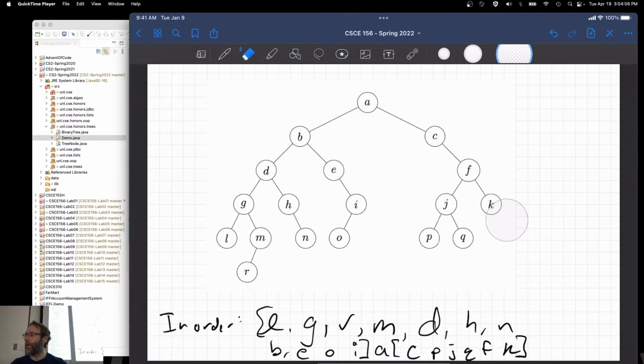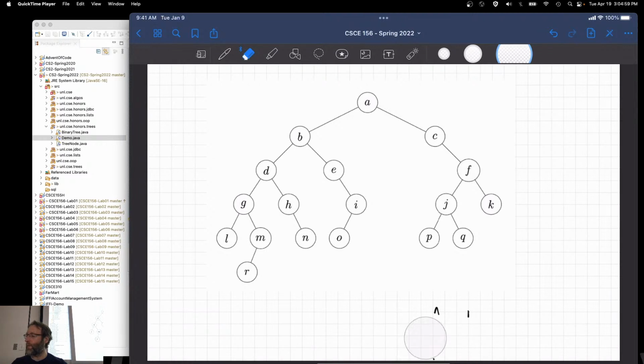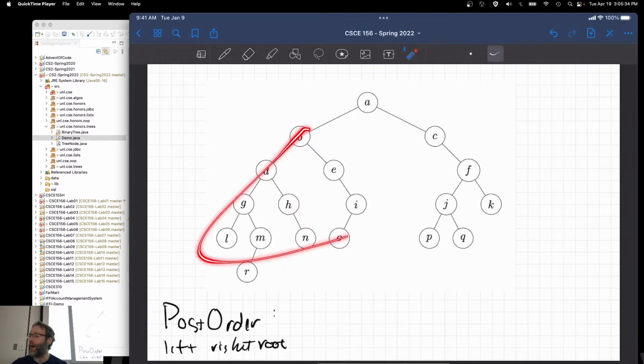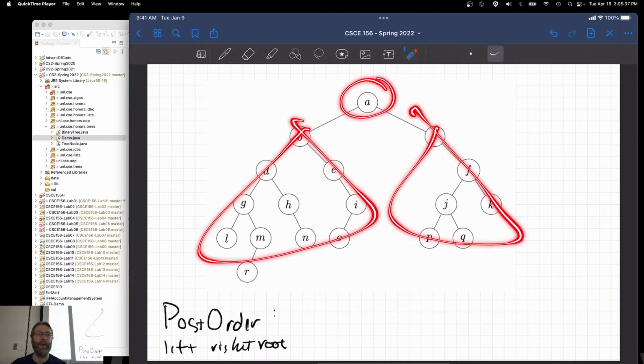All right. We have plenty of time, so what about the last one? What about a post-order traversal? Each one of these, by the way, has its own applications. Post-order least of all, but we will cover some of those applications. In a post-order traversal, we do left, then right, then root. So tell me what's going to be at the very end here? A. I know that immediately. With a pre-order traversal, what came first? A. Right? The root. So I'm going to do the entire left subtree, then the entire right subtree, and then A at the end.